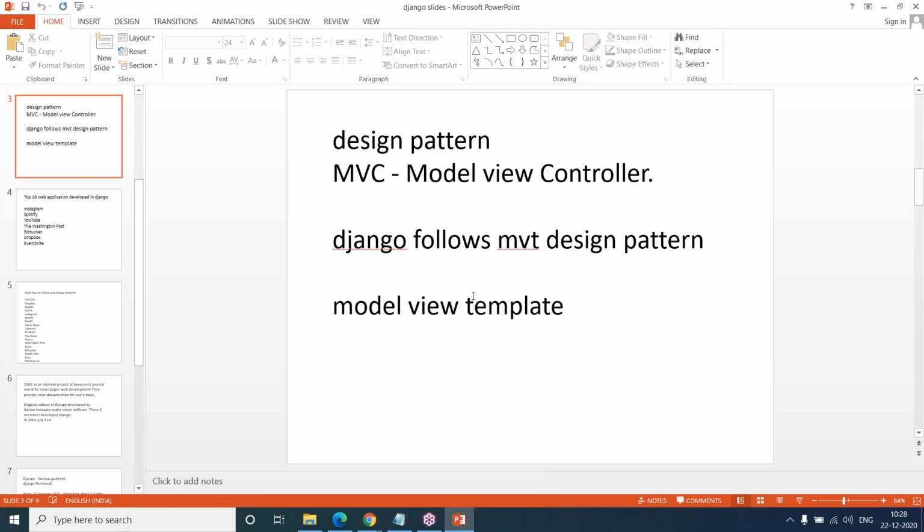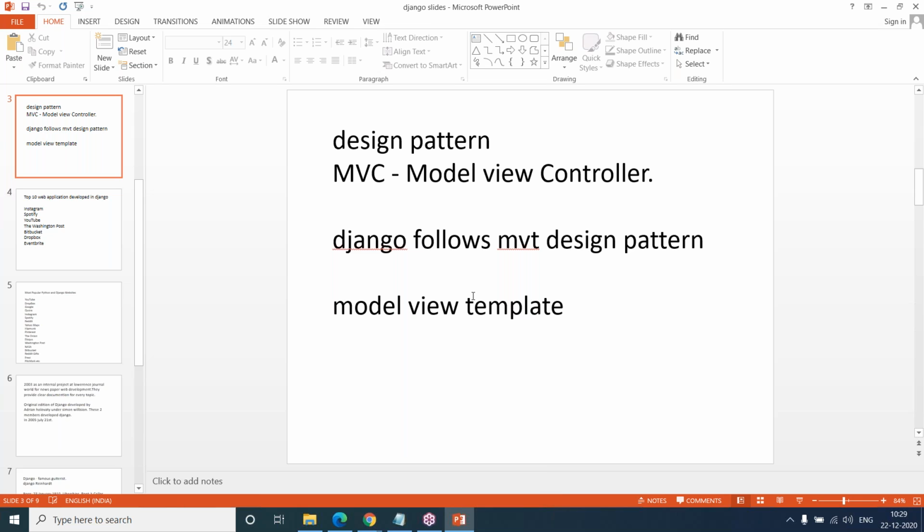Whenever we say project, that project will start with perfect planning. It will start with pakka planning, like how to start the project, how to end the project, how many days it is going to take. They will have a perfect planning. Design pattern is like that only. Whenever you want to start the project with a perfect plan, like how many days to finish, with a design pattern it is possible. It works like a blueprint. It will show how to start the project and how to finish the project successfully.